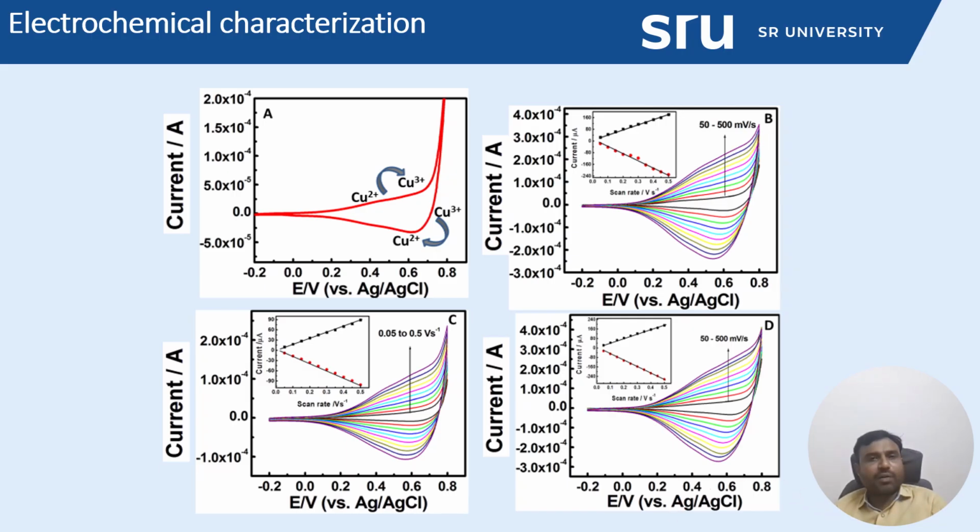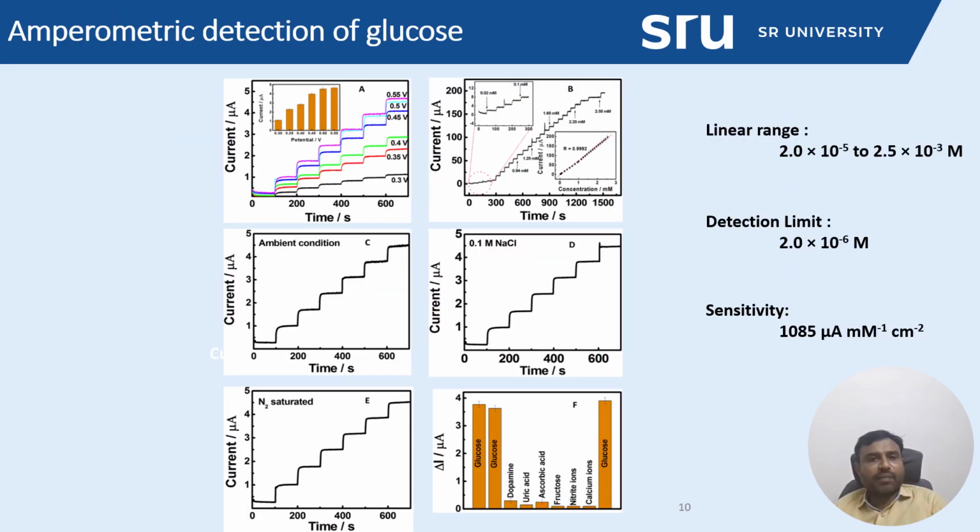Further, with the same modified electrodes, in order to confirm the electrocatalytic performance toward glucose, we have performed measurements. We have already measured the potential optimization for the previous copper sulfide. It is known that potential optimization plays an important role. Here we measured different potentials from 0.3, 0.35, 0.4, 0.45, 0.5 and 0.55 volt. We can observe that between 0.5 and 0.55 volt there isn't much difference. So we have used 0.5 volt as the optimum potential for the copper sulfide derived from the water ethanol mixture.